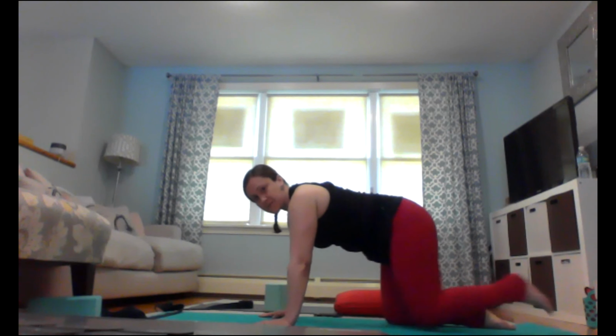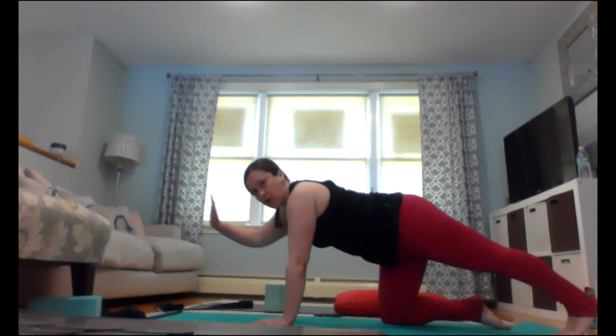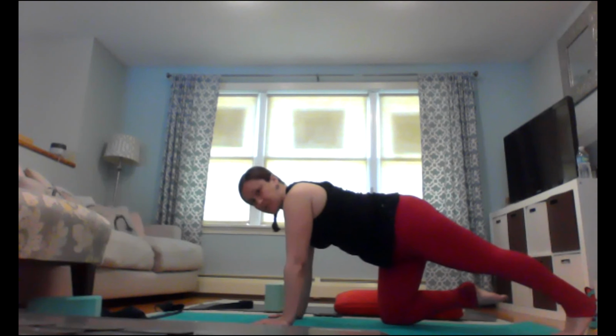Let's free up that left leg. We're gonna tuck the toe and press into that back heel. And just think of elongating the whole leg. And then if you can, we're gonna lift that right arm forward and press through the heel of the hand. Look straight down, feel the belly fire a bit. One more breath, and then draw the hand back under the shoulder.